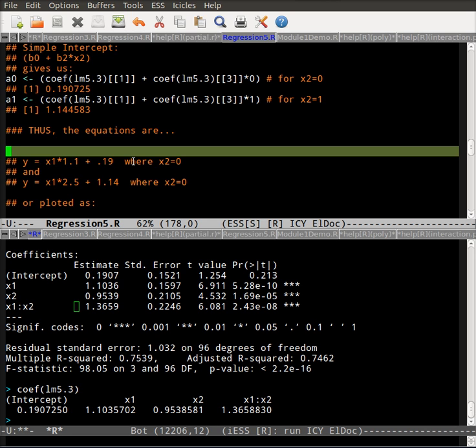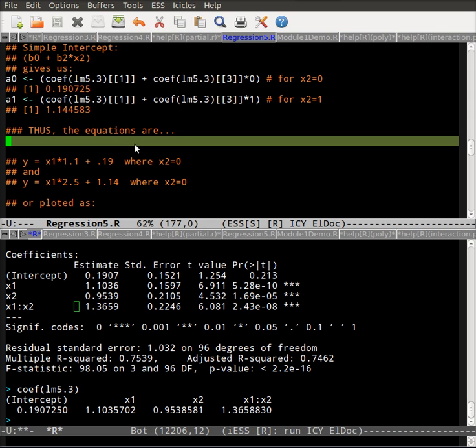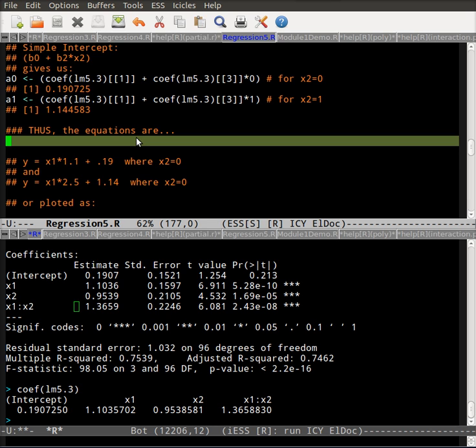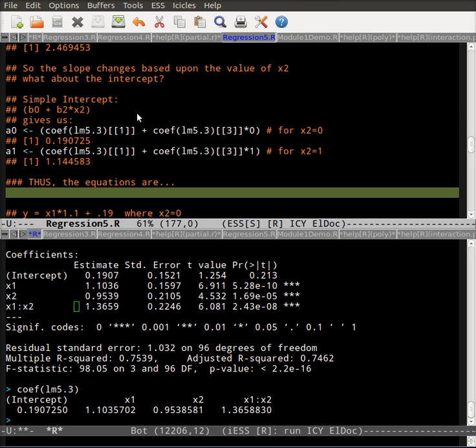Those different equations are helpful in understanding plots, because now we can express these effects in terms of different plots, which will be the following video. So in order to understand these different plots, if you break down these constituent parts into simple intercepts and simple slopes, it's really easy to then plot the results.